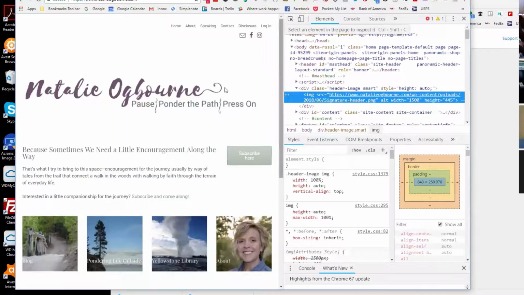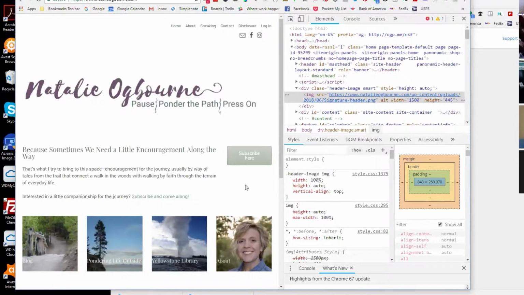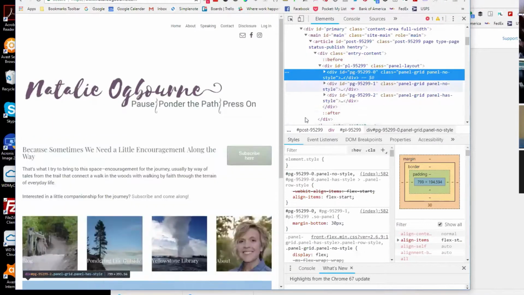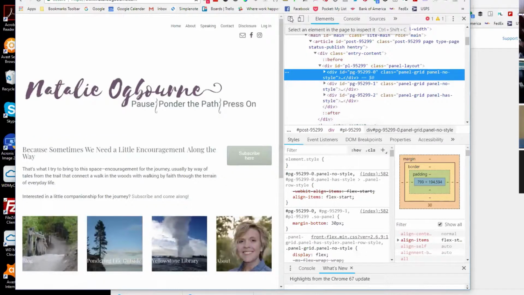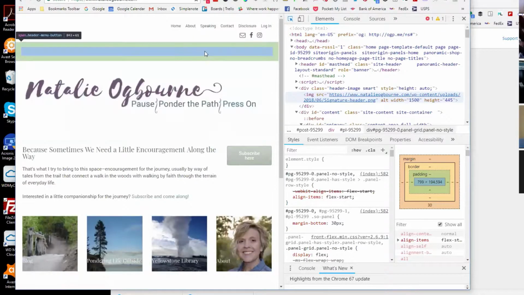Okay, so what I'm using is Chrome, and I right click almost anywhere on your page, and then you click inspect, and that pulls up these tools over here.